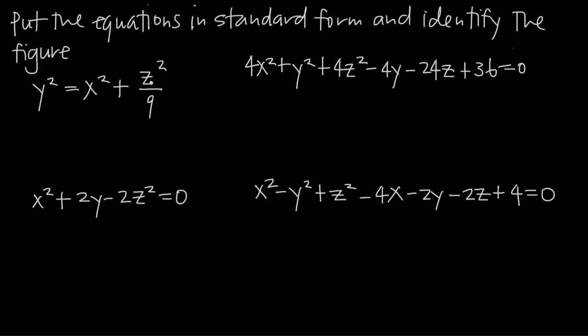You're also looking to see how many variables are on one side of the equal sign together versus by themselves on the other side of the equal sign. So in this example, we have one variable by itself on the left, 2 variables grouped together on the right. That's going to make a difference.